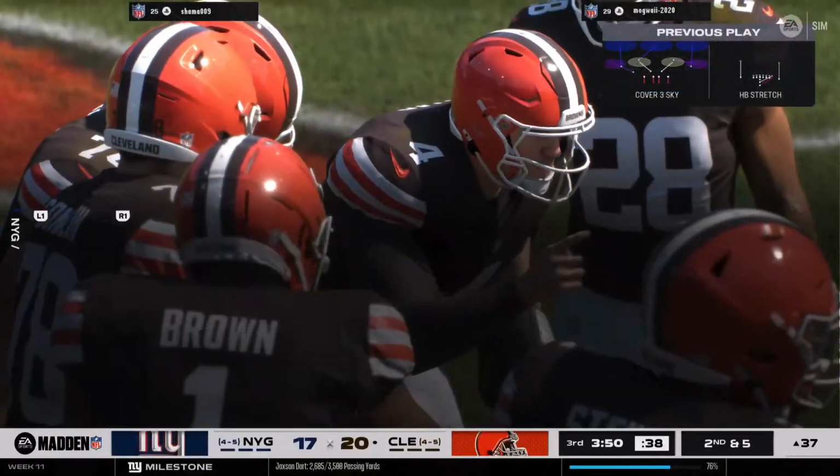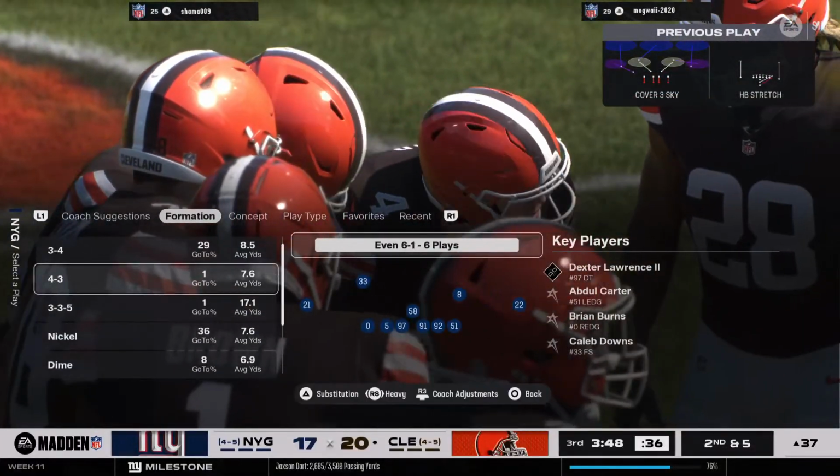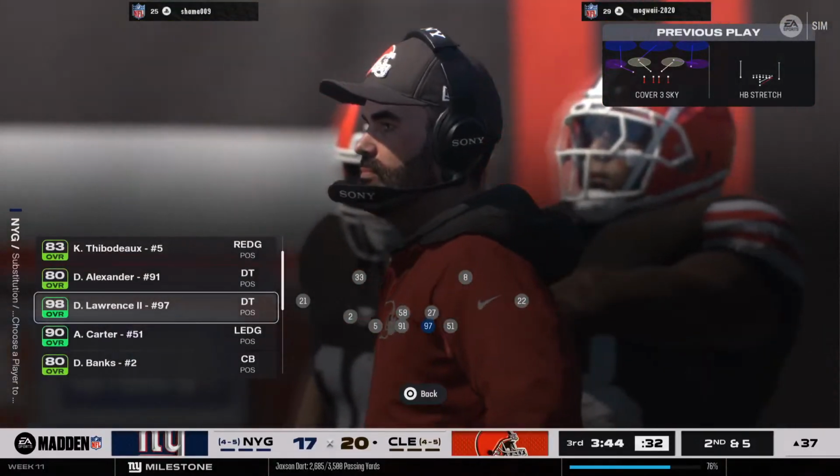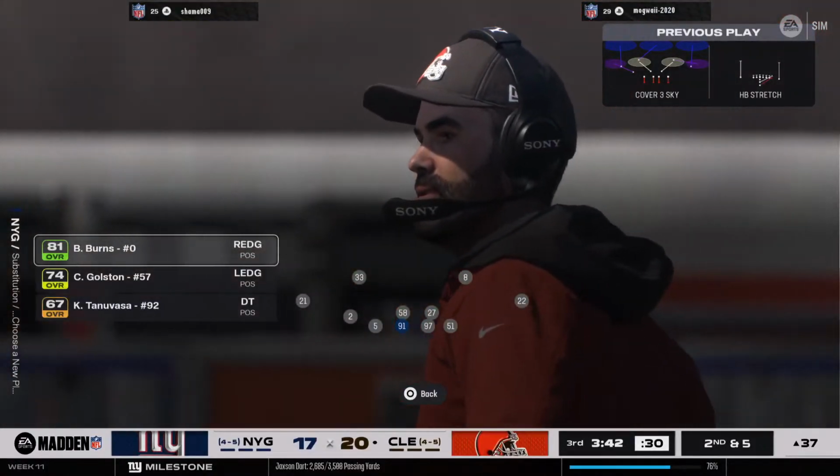Sean Justin's the ball carrier. He's brought down at the 37-yard line. A gain of 5 brings up 2nd and 5.